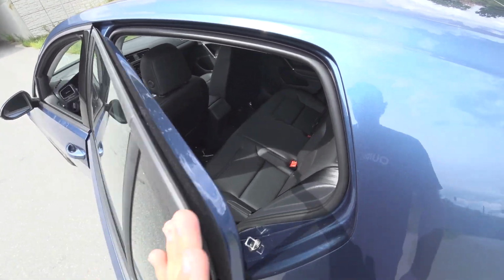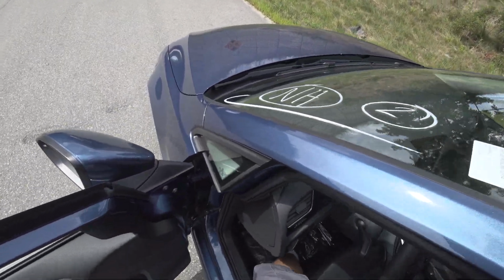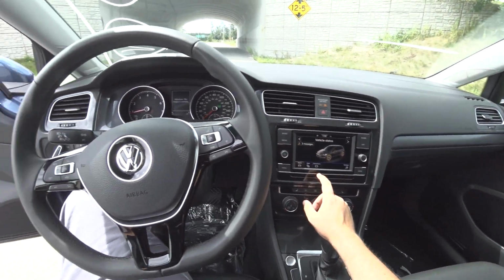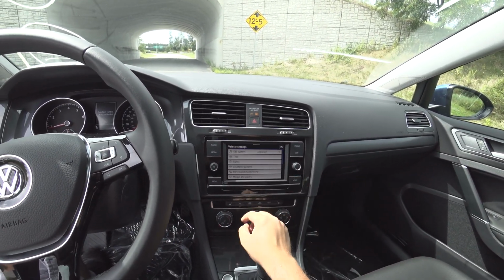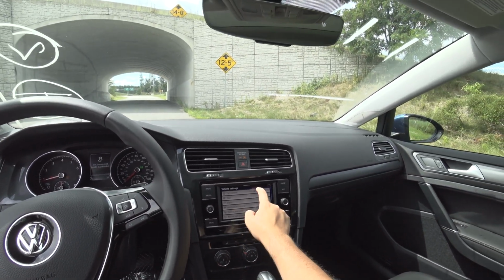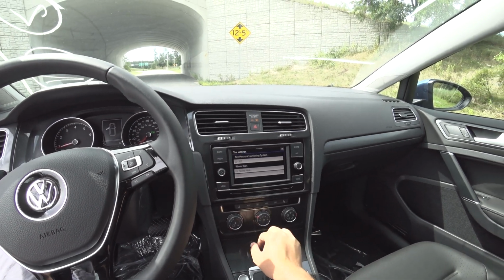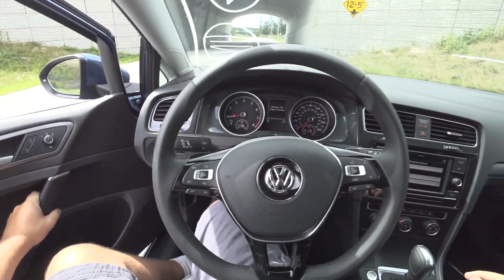Back seat, very nice and roomy. Oh, engine and seatbelt. I'm like, what messages? I didn't do anything. See, I actually found this out. This is how you deactivate traction control, because in the GTI there's a button. This car, there is no button. So you can set a speed alert for your winter tires. It's pretty ingenious.